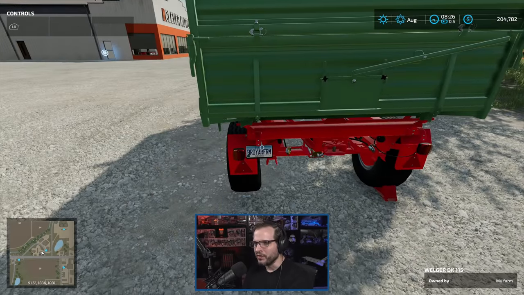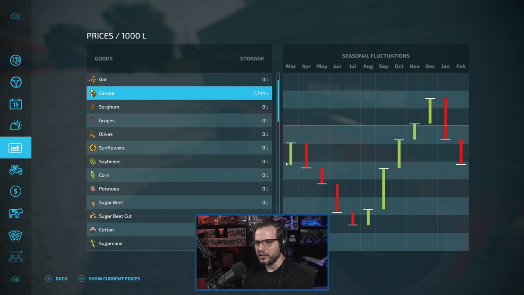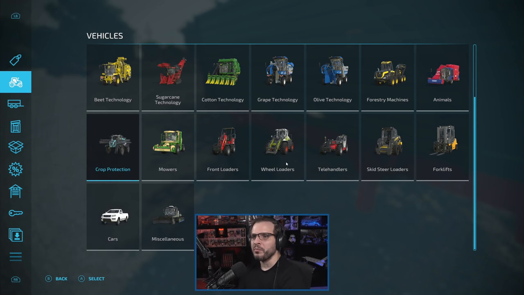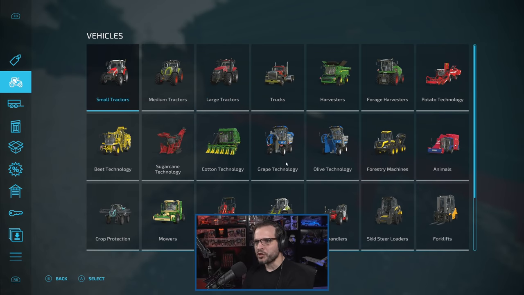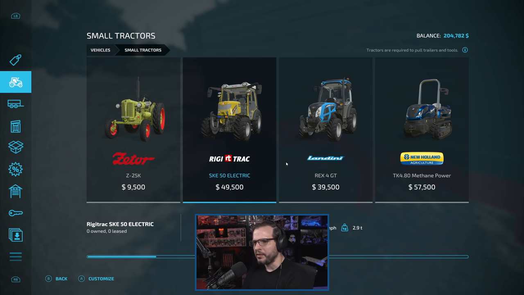There's that. I do love the little license plate, Broyar Farm, although that would have been cool if, when it said owned by, it had that on there. Is there a way to change that? There might be. Not important. We're not going to worry about that today. We are going to pick us up a tractor today, though. Some sort of small tractor that can get some of the stuff done that we need to get done.